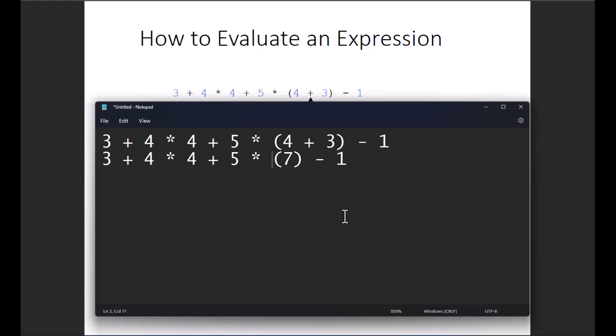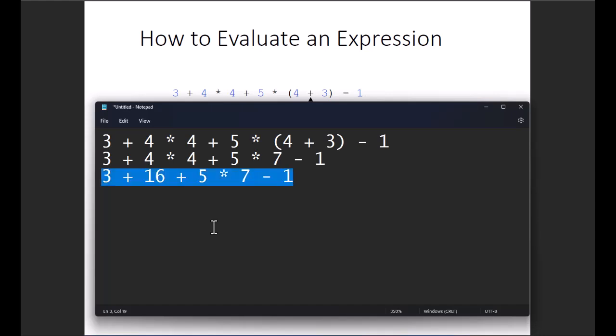Alright, you can remove the parentheses now. You see, this is the first step. Now, I will copy it. The next step, I have plus times minus. I always go from left to right. I know that I have multiplication, so that's the one that I will be doing. So I will be calculating 4 times 4. 4 times 4 is 16.